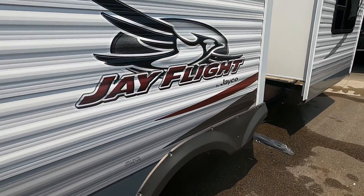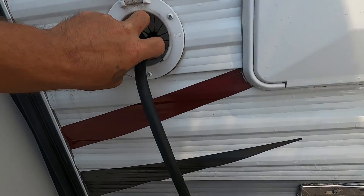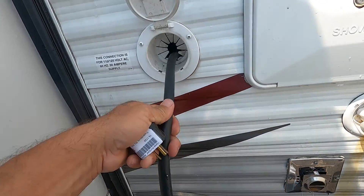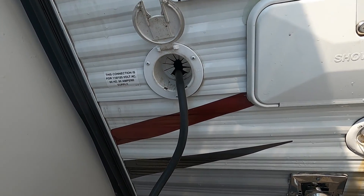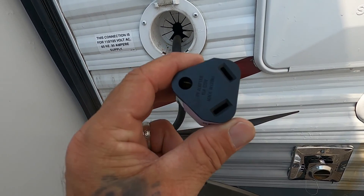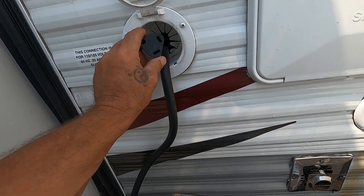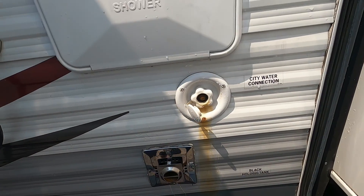Come back here to your docking station. The power cord is a big long 30-amp cord that stores conveniently inside when you're done. When you need it, get to your campsite, pull it out, and go plug it in. At the end of that 30-amp, if you need to plug into a home, there is a 30-to-110 adapter. Once you get your power hooked up, let's hook up our water.